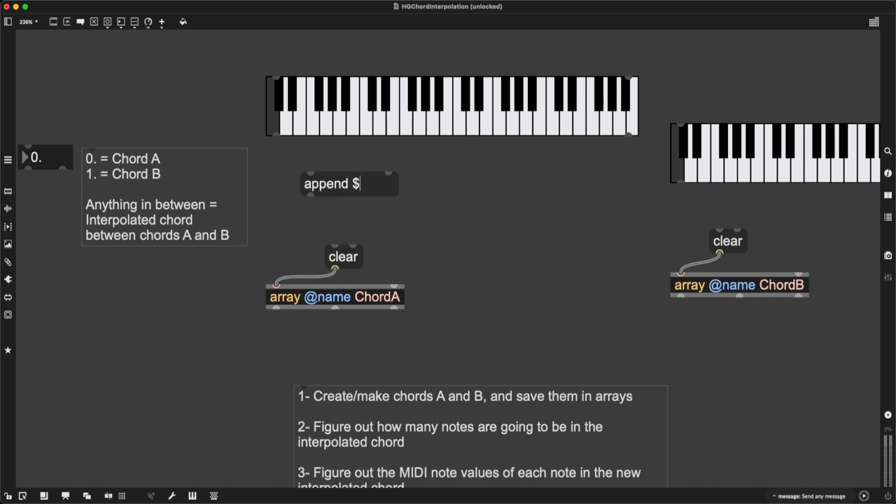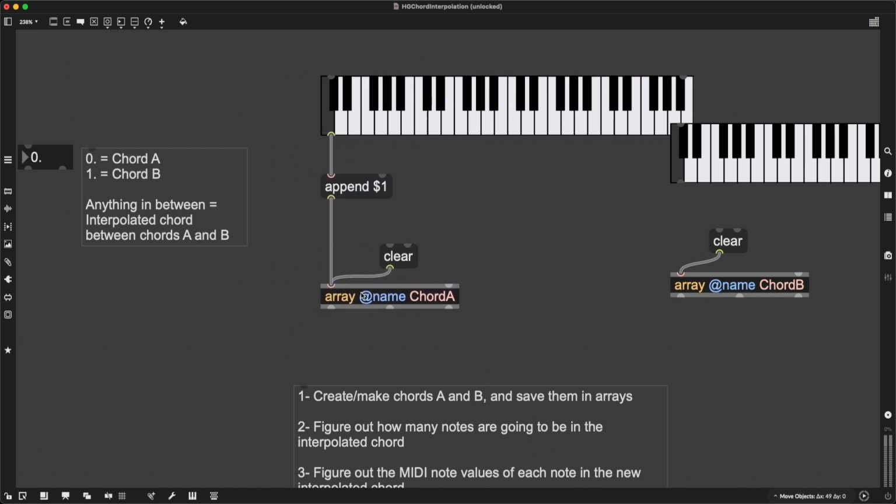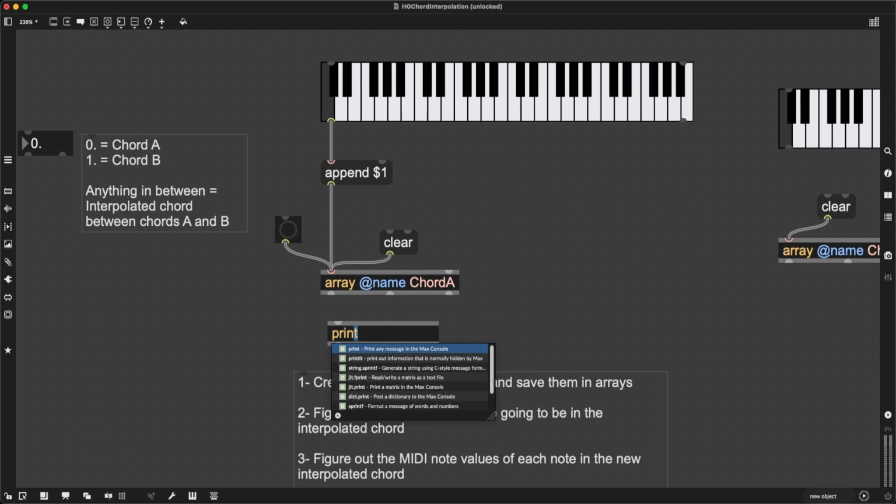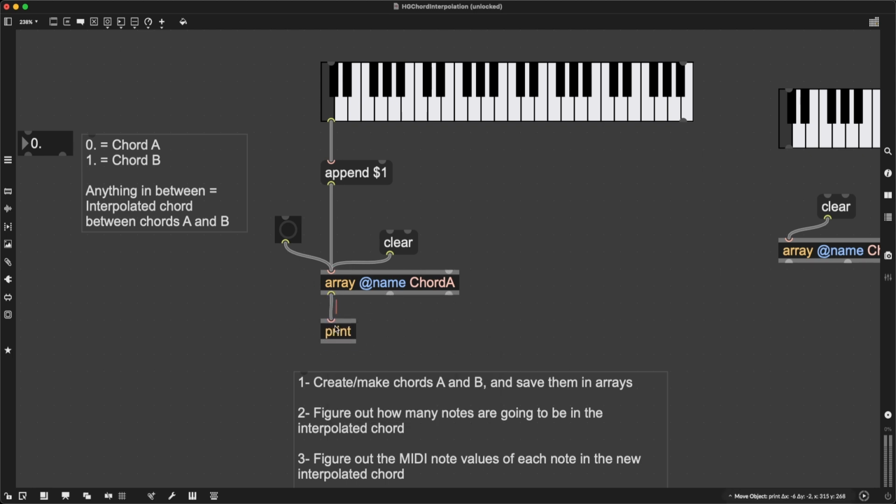So I'm just going to make a message box called append $1. So when my case slider sends something out, it goes here, and then append, and then the MIDI note value goes into array. I can then visualize, or at least monitor, what is in this array by sending a bang message to this array, and then simply printing the results.